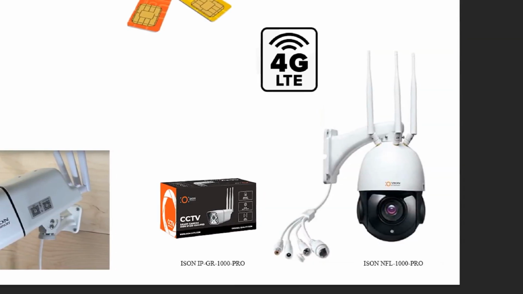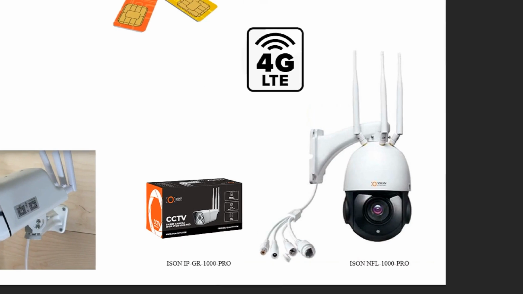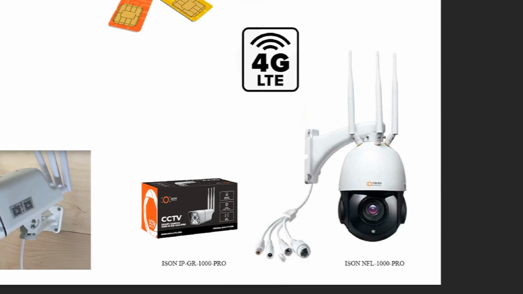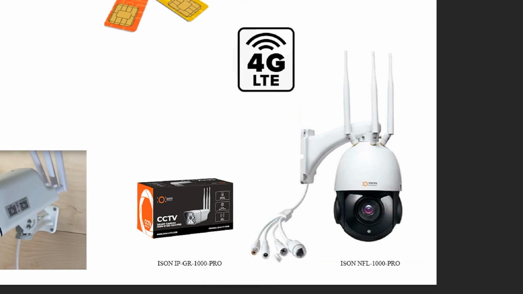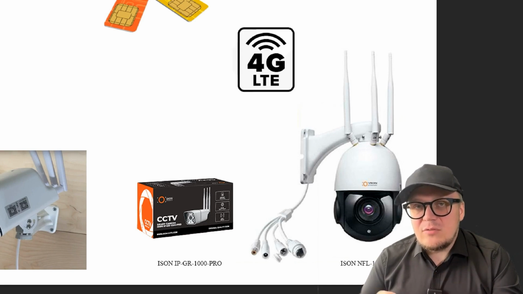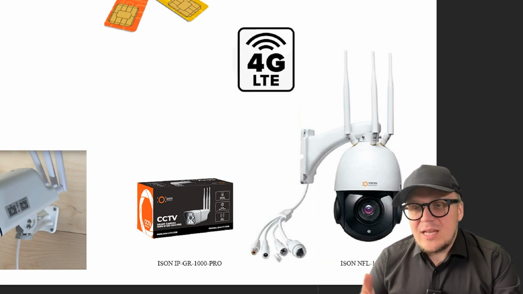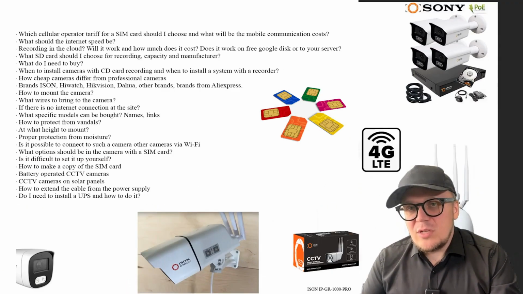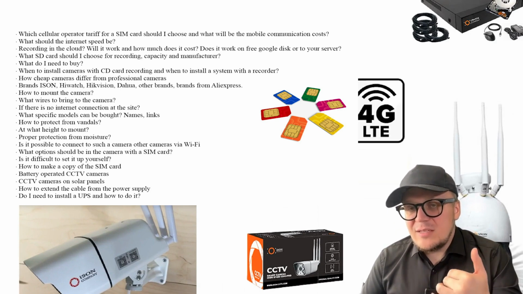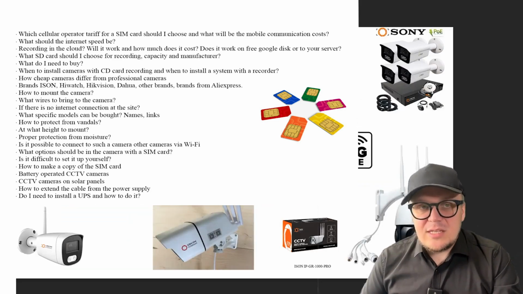At the beginning of 2025, the ISON NFL 1000 Pro model was finally updated. And now it is the highest quality, the best surveillance camera. It also has 8 megapixels, a Sony sensor, two-way communication, all of that. But additionally, it is rotatable and has a 20x zoom. And it comes with artificial intelligence. It tracks a person in the frame, a car in the frame, and so on. We also have a detailed review of it with various modifications available. With an E category processor, there are options with a regular processor, cheaper or more expensive. You can consider these two cameras as a benchmark for yourself. The best cameras as of now, in terms of all parameters, video quality, durability, reliability, and set of features.